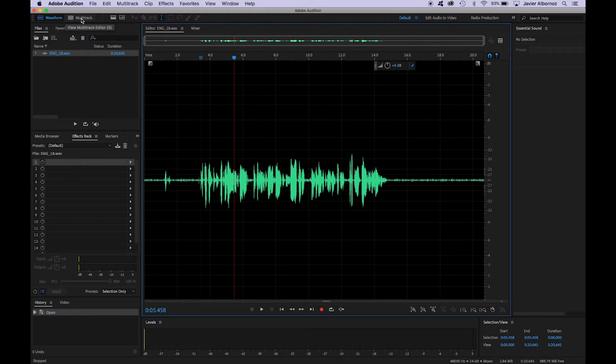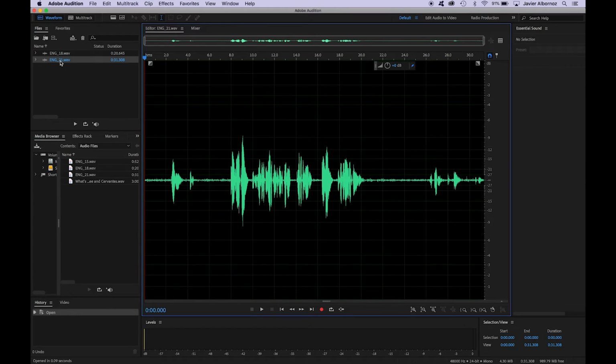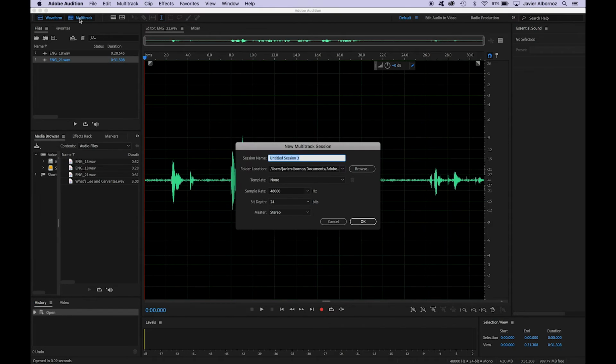Now what that means, when we're in waveform, we are just viewing and editing this single audio file. And even if we have multiple files loaded here, if I go to my media browser and bring in another file, we do only see one file at a time. If I double click this next audio file, we can audition it, and we'll also view it in our waveform editor here. Now, if we do want to work in a multi-track setting and we click multi-track, this dialog window pops up with various settings.